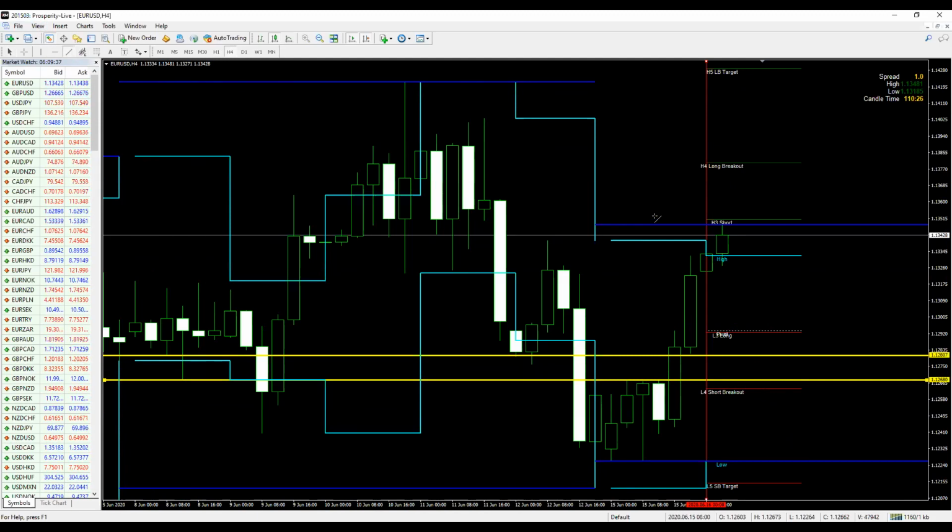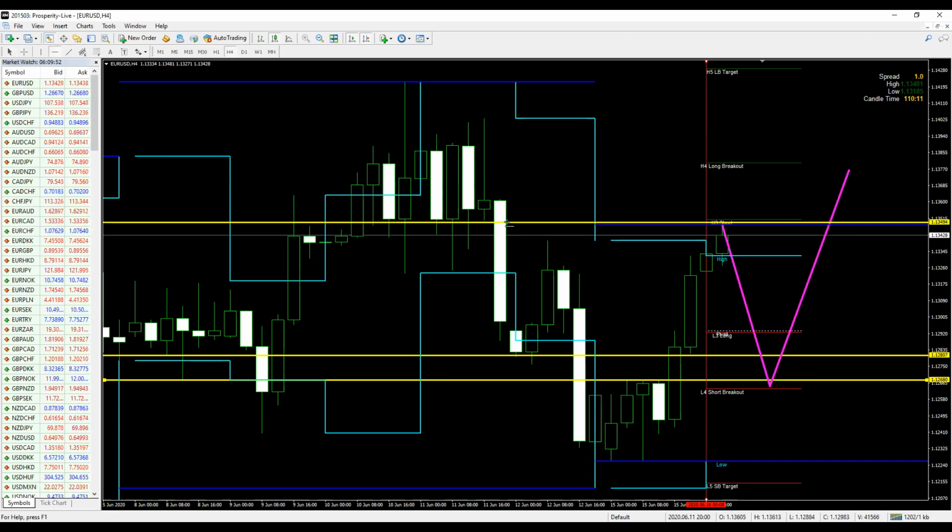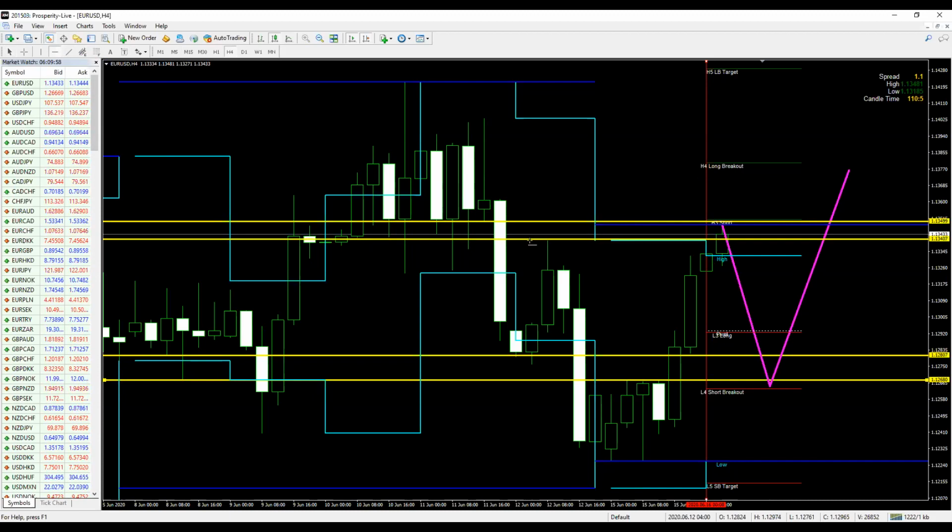There's obviously more confirmation that this might come down, retest this down candle, fill the imbalance, hit our pivot, and then continue back up. You can see right now the fill of this imbalance. You see the wick on the left there, wick on the right. You see how that imbalance is getting filled right now and it's at the short pivot. So we're just looking for extra confirmations using this.